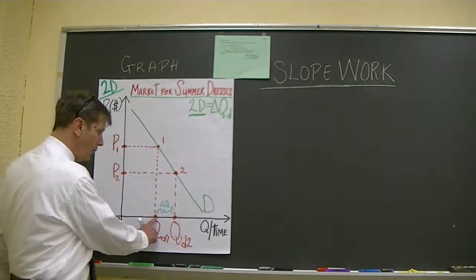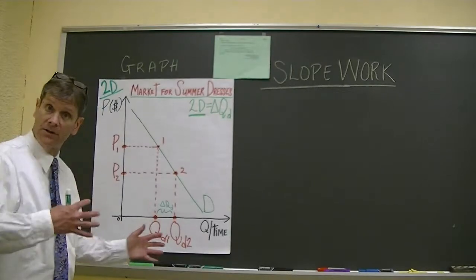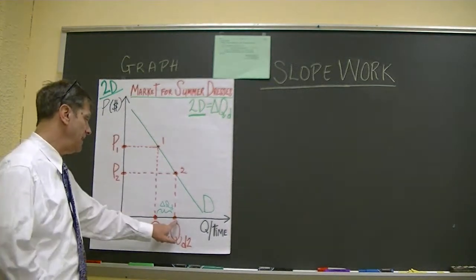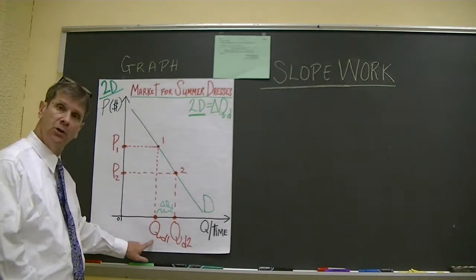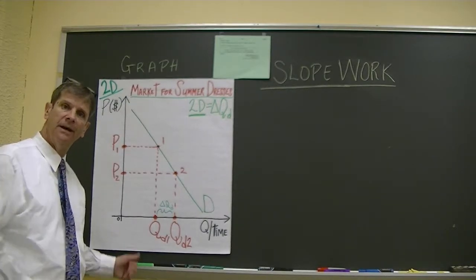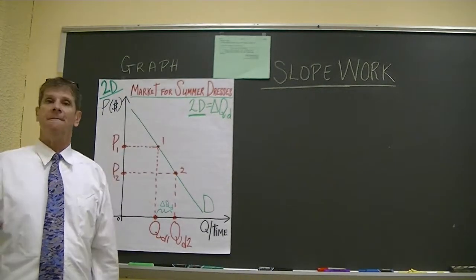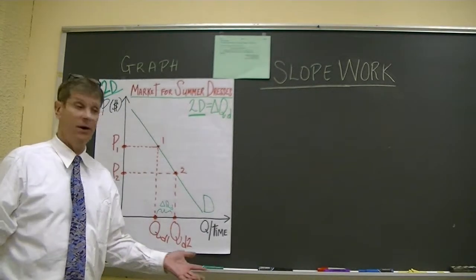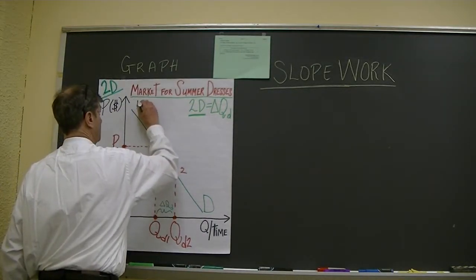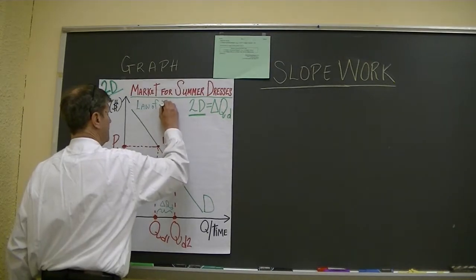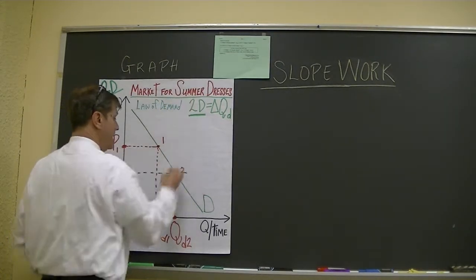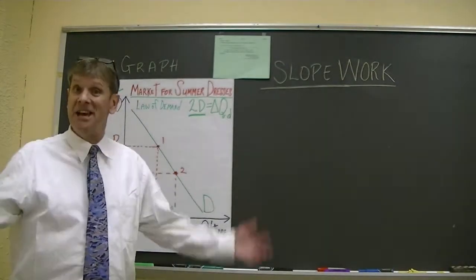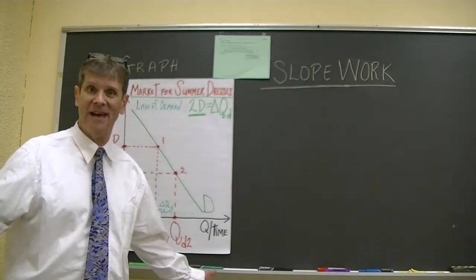When price came down, quantity demand went up. If we reversed it, if we went from point 2 back to point 1, price would go up, quantity demand would go from QD2 to QD1. That quantity demand would go down. When price goes up, quantity demand goes down. Okay, and then vice versa holds true. If price goes down, quantity demand goes up. That's the law of demand, right? So the negatively sloped demand curve, as we move from left to right, it falls, is the law of demand. It's just the picture of the law of demand, right?